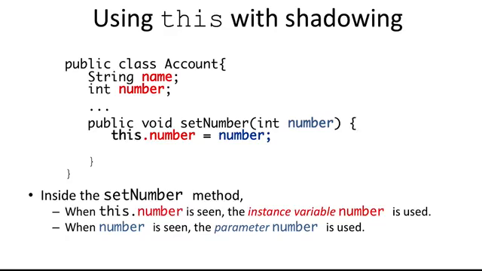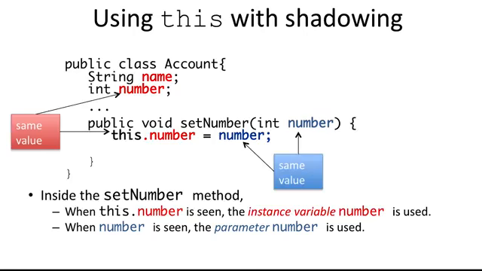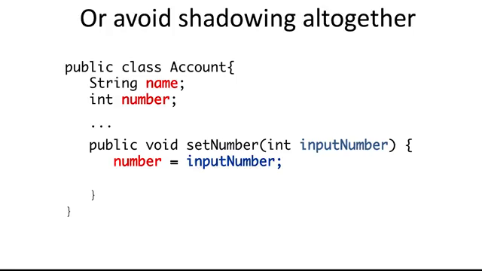Here is another use. The account class has instance variables called name and number, but we may also use some of these same variable names as parameters or local variables in a method. To distinguish between them, we use the keyword this. We call this shadowing, using the same variable name from a field variable as a parameter or local variable. It makes the program more readable and allows us to use meaningful variable names. If you find this confusing, simply stick to using different variable names.